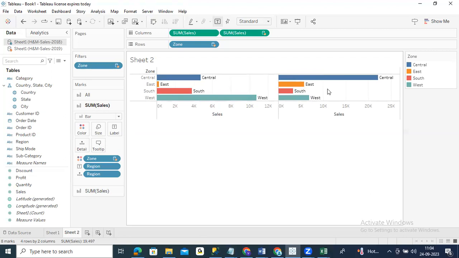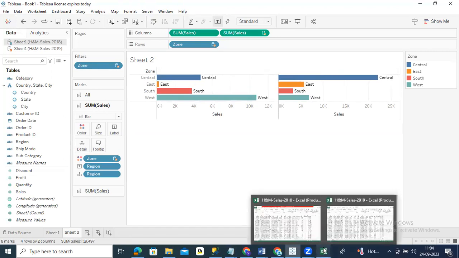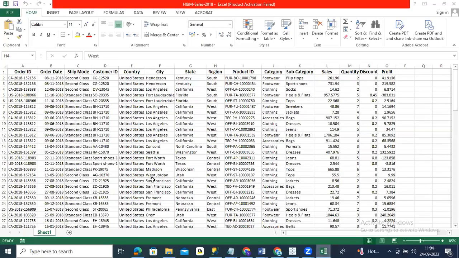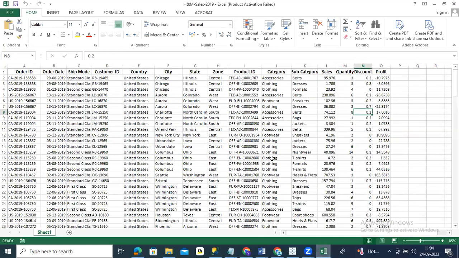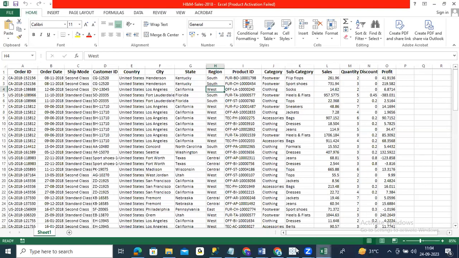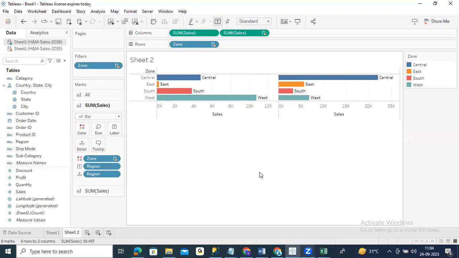Yeah. So see, what is happening is, see how much data we have in these two sheets. You have huge data in both of these sheets. With this huge data, do you think you will be able to tell very quickly in which year what the sales were, and in which year they did well? It's not possible.